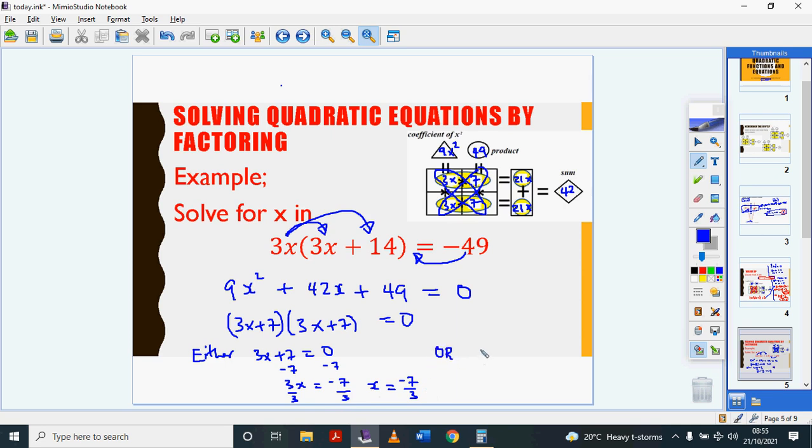The other option is or 3x plus 7 is equal to 0. Now I hope you can see that this is the same thing that I've been doing. So 3x plus 7 is equal to 0. I'll have the same answer as I had previously, negative 7 over 3. So this is the same x-intercept that I had here. These are the same exact numbers. So that tells you that it's possible for a quadratic equation to have one x-intercept, right?